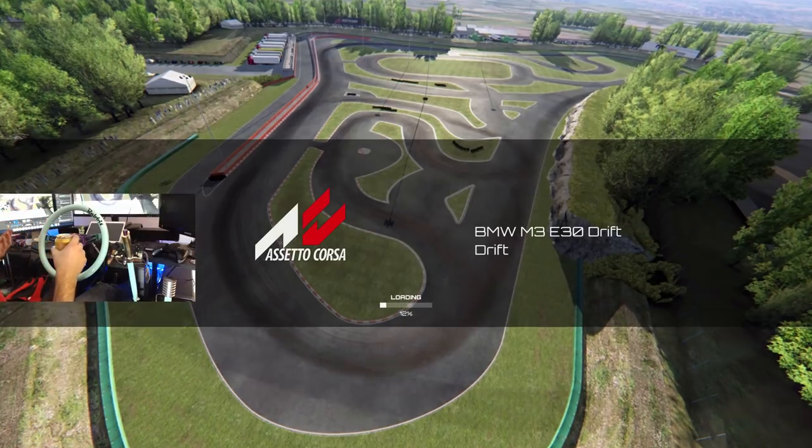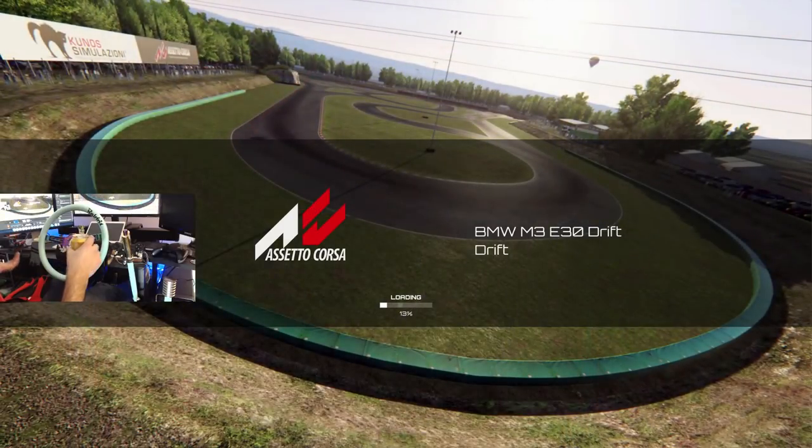We did a little Nordschleife cruising in an M4. Now we're going to be getting sideways in the E30, and maybe bang some doors real quick. I'm going to have a sip of my Yuengling Golden Pilsner. Adult beverages. Don't drink and drift.